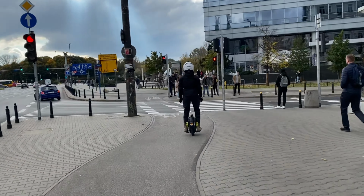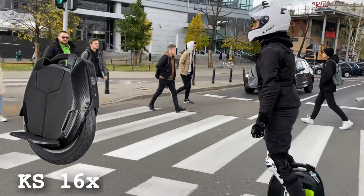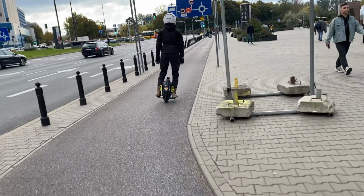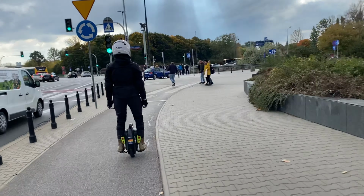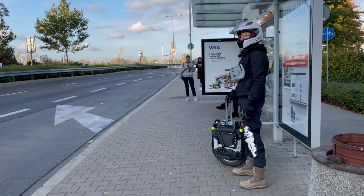For that, wheels like the Tesla V2, the V10F or King Song 60X are a great choice. For most commutes, they should have enough battery to get you there and back, and they are still small enough to store them in your office or take on public transportation in case of heavy rain, for example.